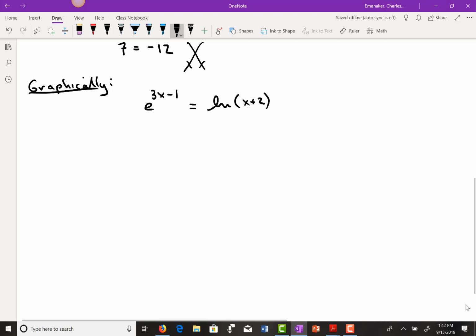And now when you press enter, do you see down at the bottom the cue says second curve? With the second curve, you get to pick what's kind of close here, moving left and right. Well, I guess that looks pretty good there. I'll press enter. Then it asks, do you want to take a guess? In other words, do you want to move the cursor around to see if you can get it closer? I usually just press enter and leave it alone. Then down at the bottom of the screen, what's it got going there? It gives you an X and a Y value where these two lines intersect.